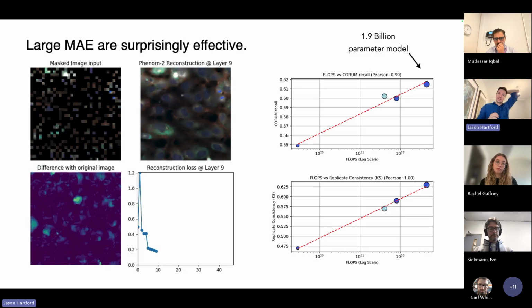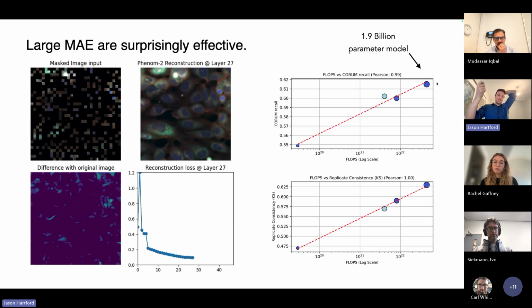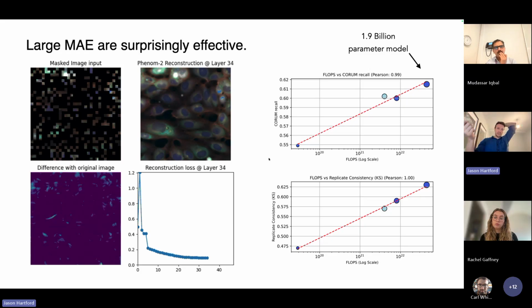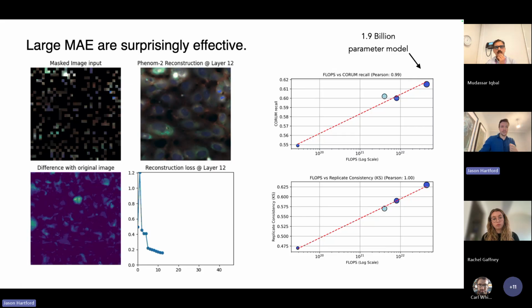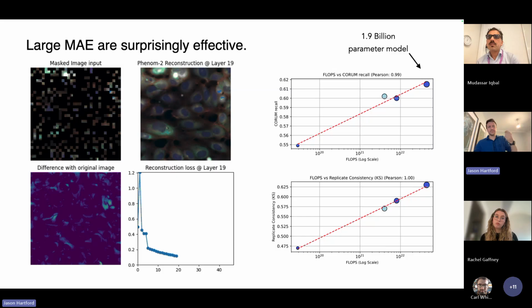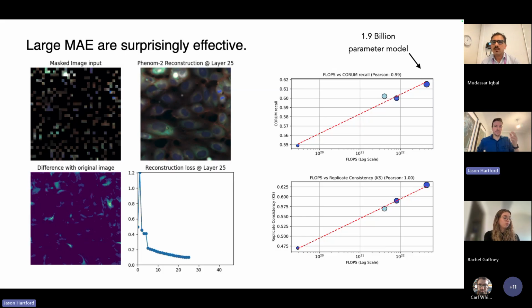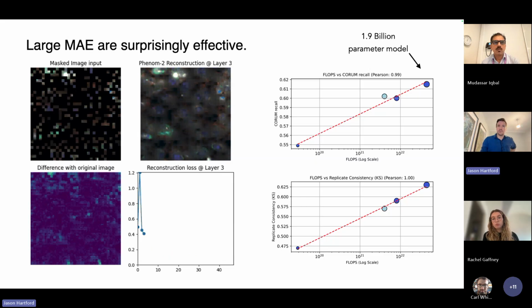As is almost cliche to say at this point, if you scale up these settings with very large datasets and very large models, you get better and better representations under these metrics that I defined. So you get more and more recall of known biological relationships. This is with CORUM, but you can look at StringDB as well, Reactome and StringDB. There were a couple of others that we looked at. And then you also get more and more consistent representations, so you represent the cell perturbations in the same way.